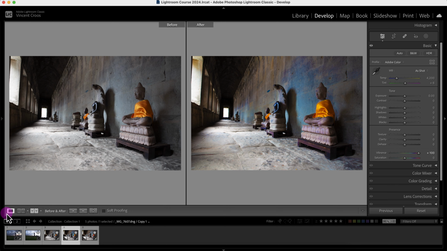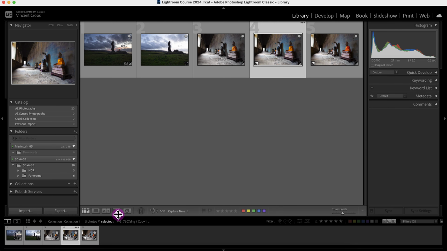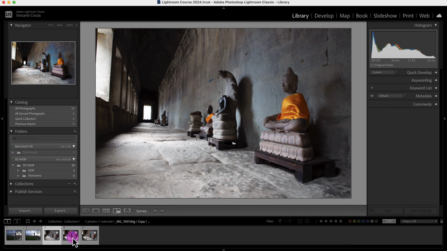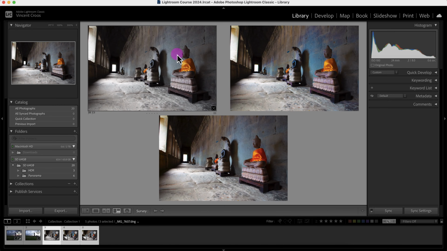Anyways, let me go to the survey view here, and let me compare these images. So this is the original image. This is the image with the vibrance cranked up and saturation at 0. And this is the image with saturation cranked up and vibrance at 0. So you can see how vibrance and saturation impact a photo differently. When you have an image with a lot of color in it already, or it's very saturated, but there are a few areas that are dark or shaded, and you only want to impact the saturation of that area, then you would use the vibrance slider.